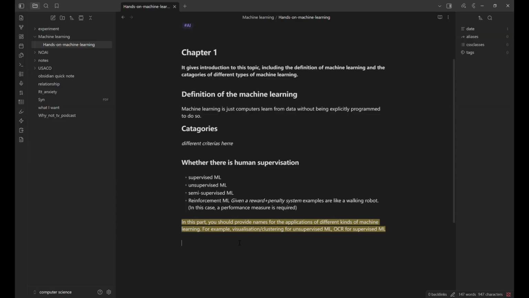Okay, let's go. And the second possible way to categorize will be, let me check, online or batch learning.